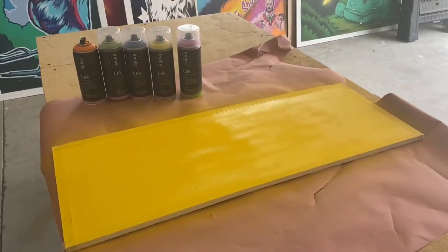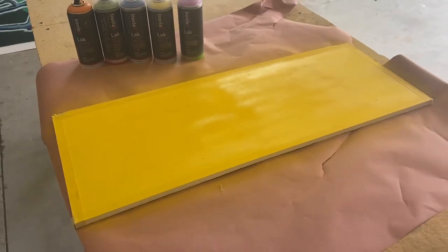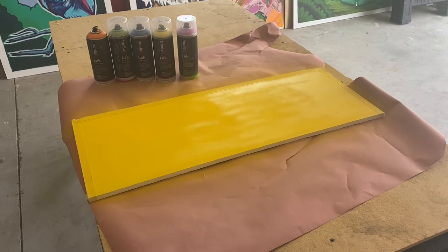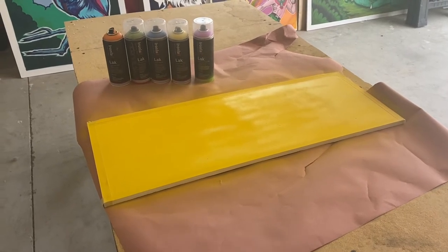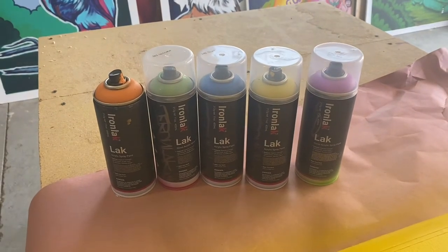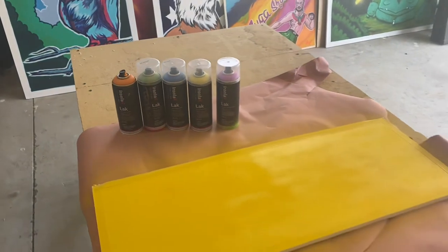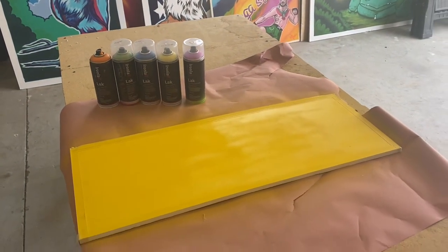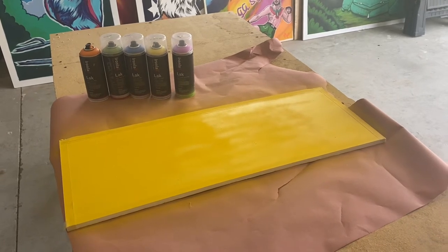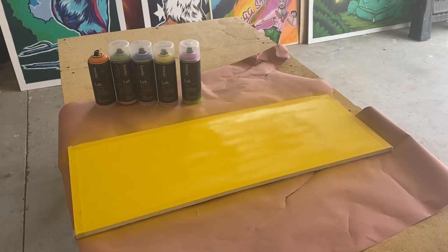All right, guys, we got our taped corners for our nice clean white border. And we've gone through and we have done our background color, which is obviously yellow, with these acrylic spray paints that you can pick up at any craft store. These Iron Lak spray paints, I really like them a lot. They just work better than traditional spray paint, and they're kind of more for artistic use. So we highly recommend them if you are someone who is getting into spray painting and acrylic painting.